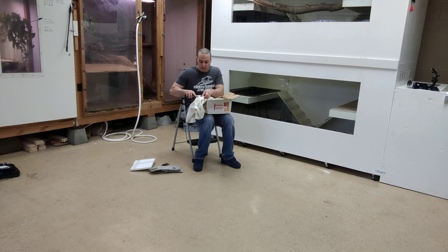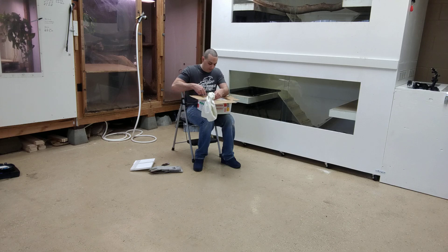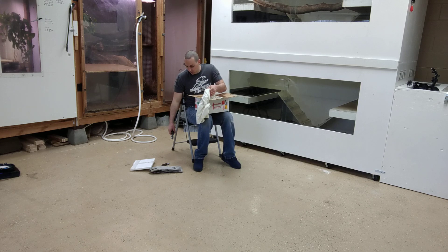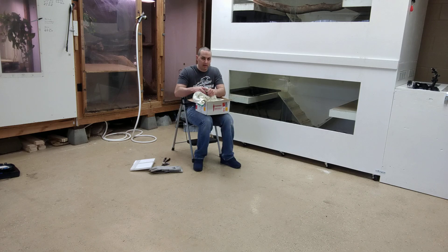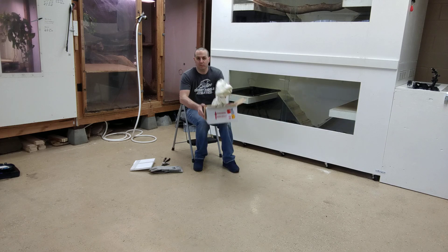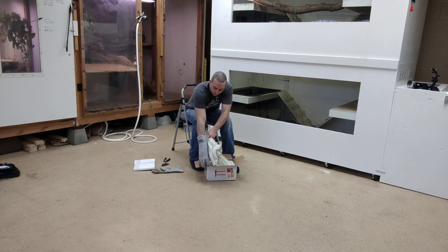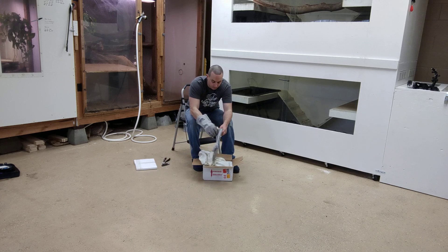This is actually a species native to Australia, with a certain morph which you'll see when we get him out. I was going to switch to the GoPro on my head for putting him in the enclosure. He's actually going to go up into the enclosure up there just for now until we can settle him in and move him into the larger breeding enclosures. I want to get him out without hopefully stressing him off too much, but I know his claws are really sharp, so I'm going to throw some gloves on and we'll see if we can get him out for you guys.